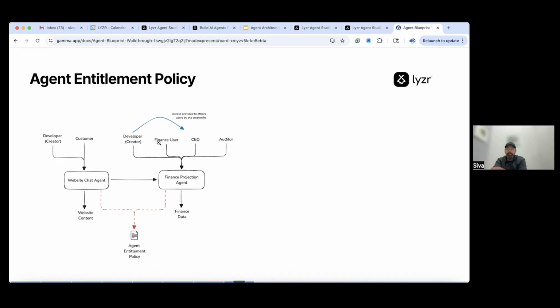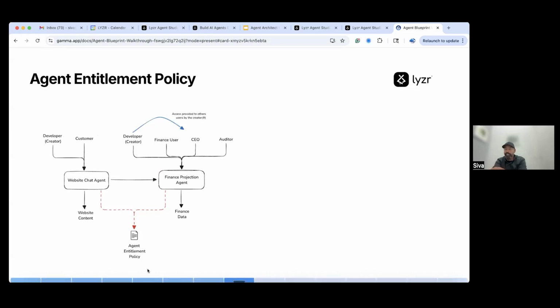Now, by mistake, someone enabled agent to agent access between these two agents. There is a possibility that the customer may be able to access the finance data, and you don't want that to happen. That's where agent entitlement comes into the picture. Is the website agent entitled to access the finance agent's data? It's not entitled. Ideally, it should not be.